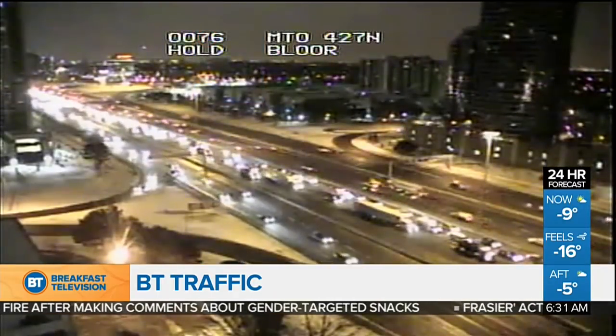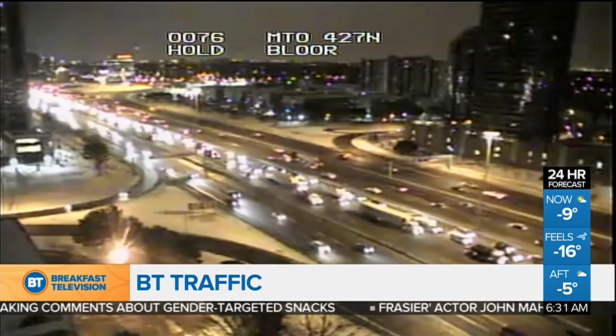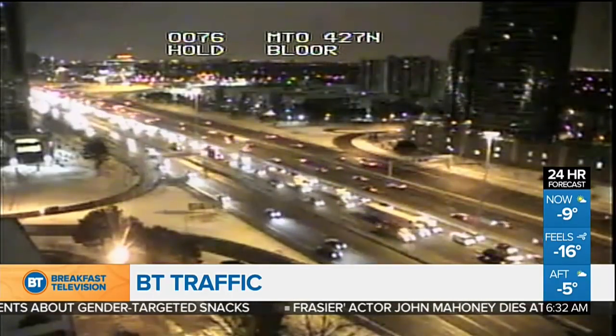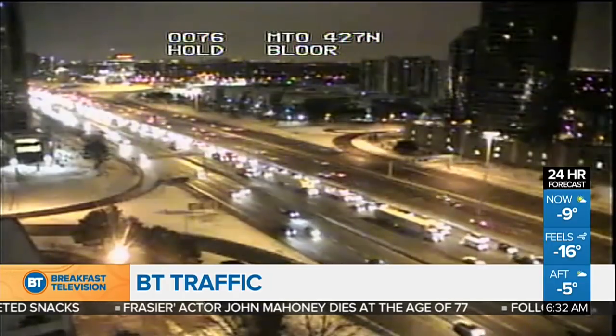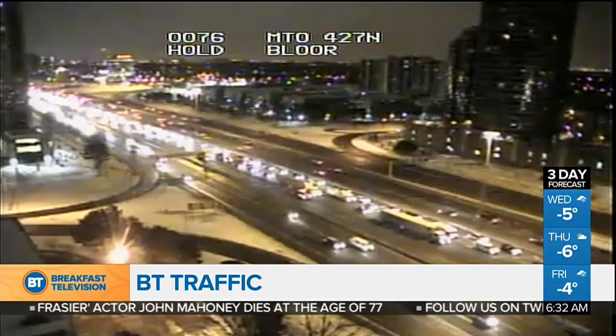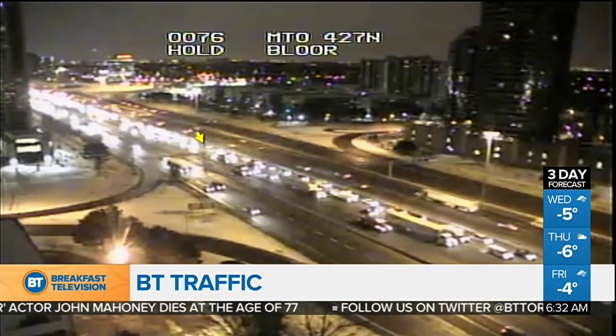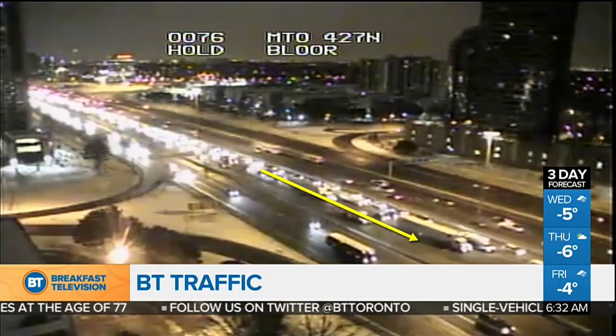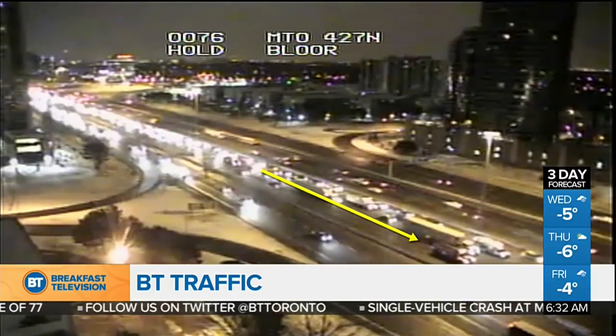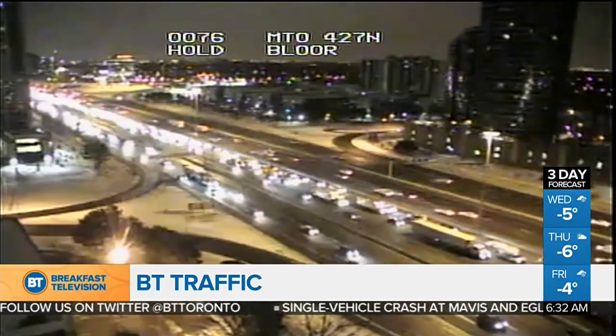Okay, southbound on the 427, you're going to find a heavy backup right now. It should start to clear soon because we just had a collision clear away on the southbound 427 ramp to the Gardiner. But there's a look at that backup right now. So South 427, it is a slow go, and that backup starts around Burnham Thorpe, and the express continues south to the Gardiner. Look at the collector lanes, though. They are doing okay. So if you stick with those, you should be in good shape.